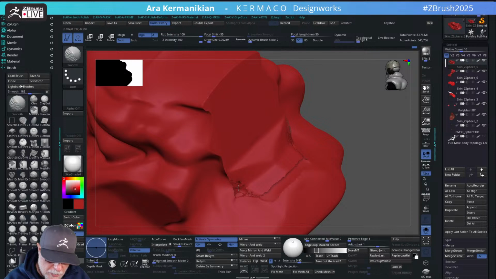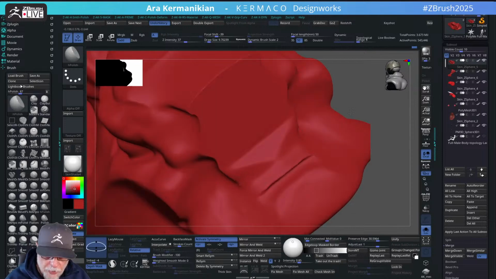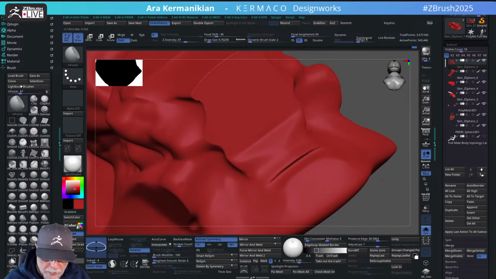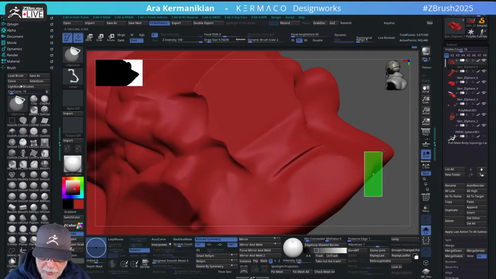Then just continue to smooth it, and then redynamesh, smooth, redynamesh, and eventually it all goes away. You can also reduce the dynamesh resolution. Okay, there's still little floaties there, so again, same trick.